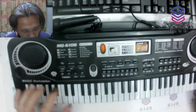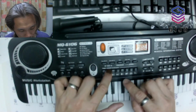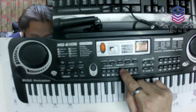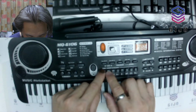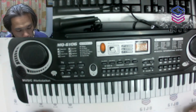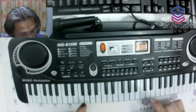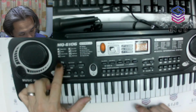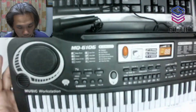We have a drum combination also. This is a hi-hat. So that's the drum. We have fill-in also. Looks good. Pretty simple. Very light.